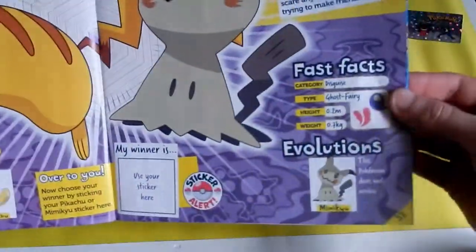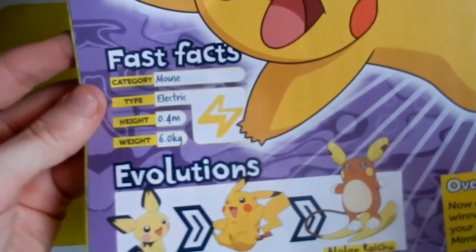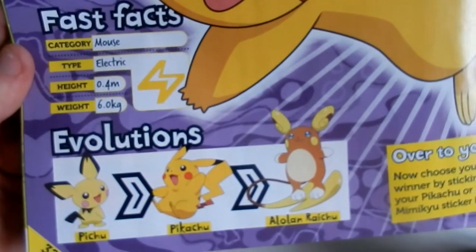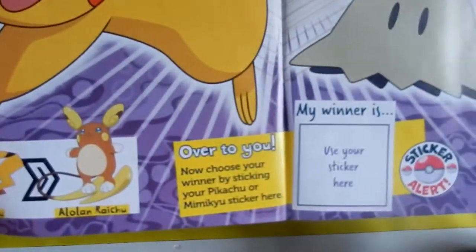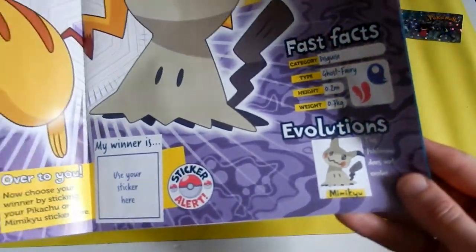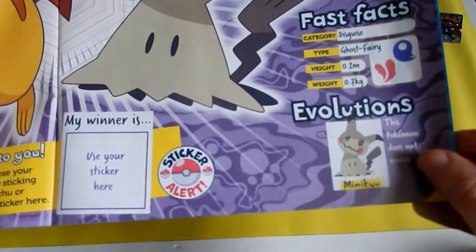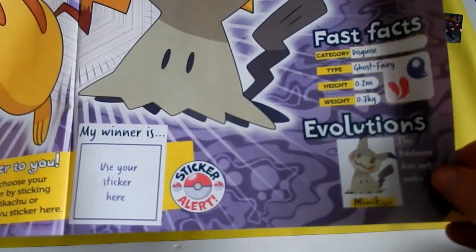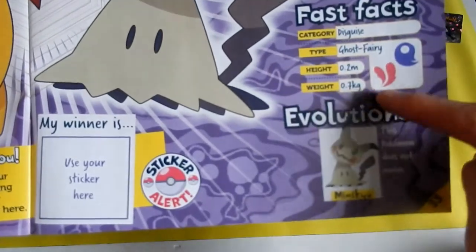Pikachu versus Mimikyu. Mouse Pokemon. Type electric. Height 0.4. Weight 6 kilograms. It's quite a light Pokemon for that. Choose your sticker to see which one wins, Pikachu or Mimikyu. Ghost fairy type, or darkness in the TCG, I believe. But I think they use the typings in the games, not the typings in the TCG. It would be nice if they also included the TCG, like a little box underneath it there.